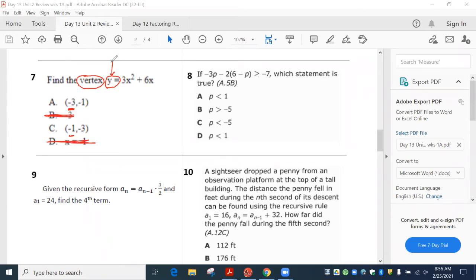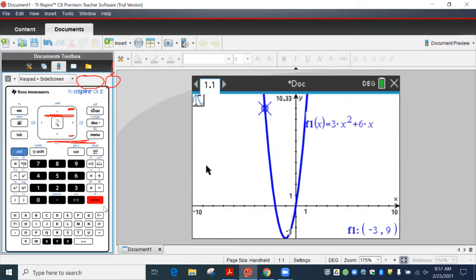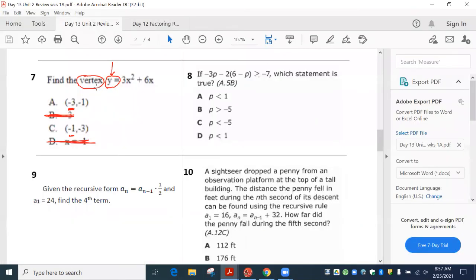So I'm going to type in -3. If you've never done this, you literally just type the number. So all you're going to do is type -3 and hit enter. Okay, see this tracer right here? It went way up here. That's not the vertex. So now let's type -1. Just type -1 and hit enter. And it jumped down here. Mine didn't move, but I can see the tracer right there. And that is the very bottom. That's the vertex right there. So the bottom is -1, -3. So -1, -3, C.